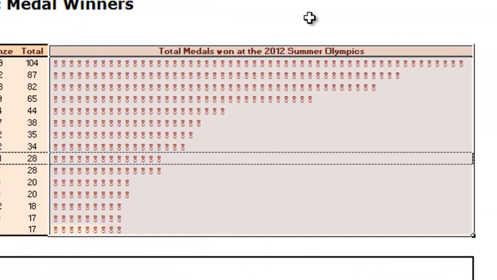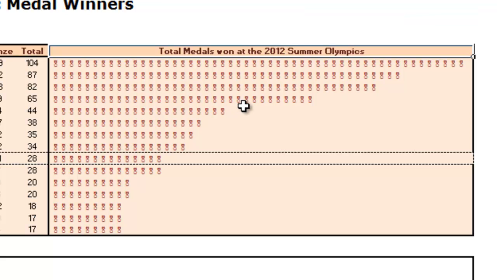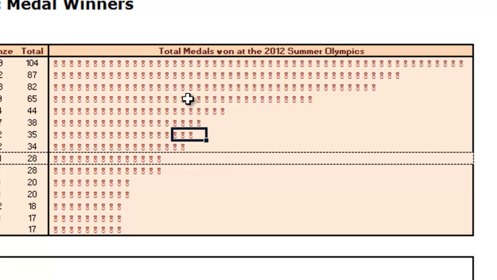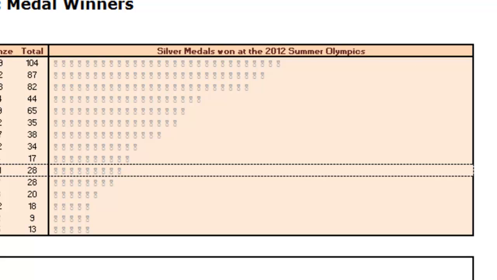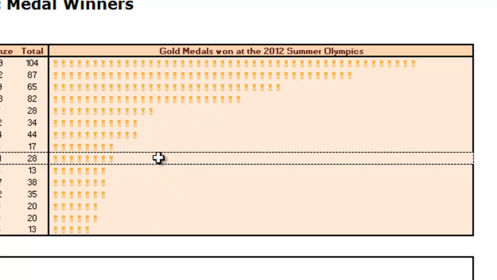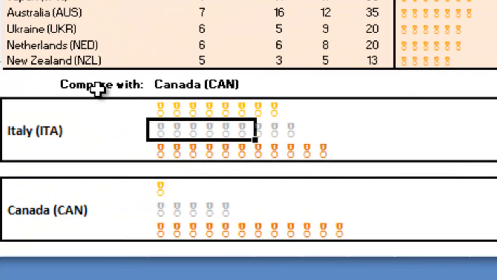He's also created a great section to graphically show the medal counts using a great formula called REPT — repeat. He takes the number of medals and uses a Wingdings font to create in-cell charts that we'll learn more about in a later blog post. You can see those change both in color and in the number of medals won for each, so you can quickly get a bar chart format without actually using a bar chart.